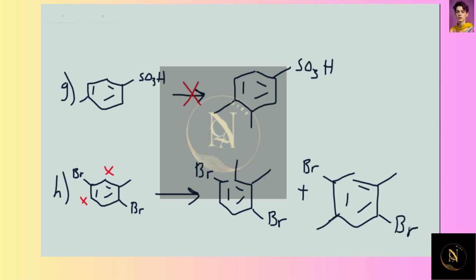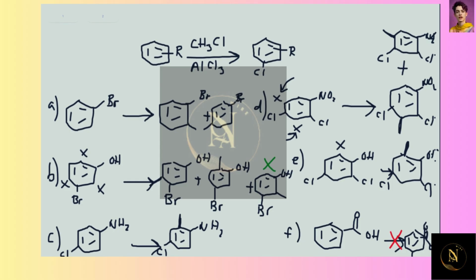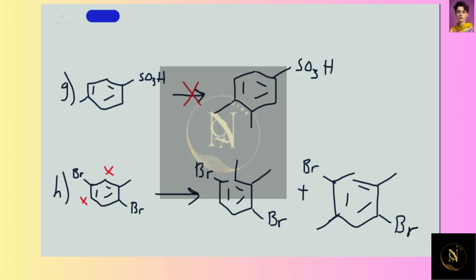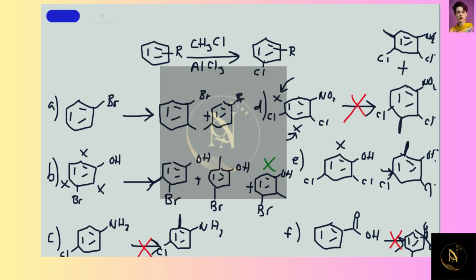Right, so the question is predict the major products. Even though I answered all the questions, I would probably say that this aniline probably wouldn't react because the amino group is not going to be compatible with the aluminum chloride. That's something that was talked about in your textbook. I would say this part D is probably too deactivated to react. Definitely F is too deactivated to react. And G is too deactivated to react. But I still drew the answer if it were an activated enough ring, where would the substituents guide that methyl group during the alkylation reaction?